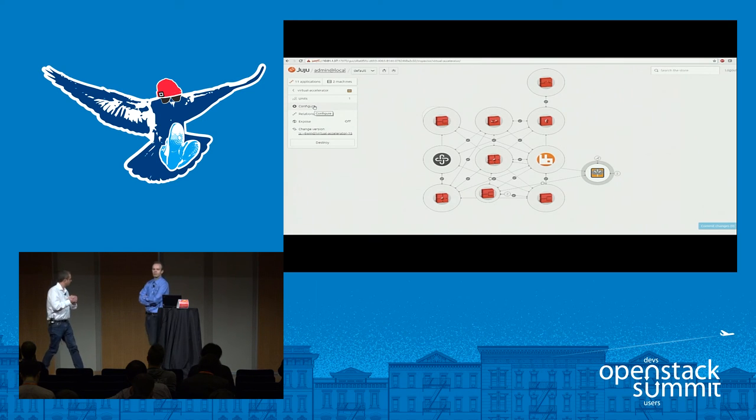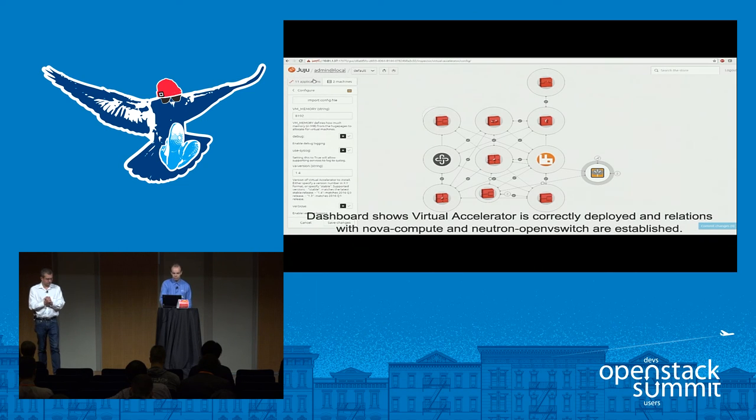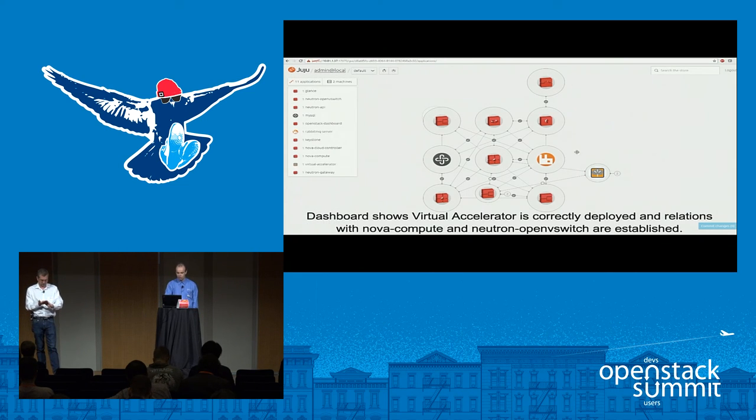So who has ever tried to deploy some DPDK application in the host? I mean, the VSPDK or some others. Maybe not that many. Yesterday, every time I get some question, I remember there was a presentation from a gentleman yesterday, and right after the presentation, the first question was, how did you make it work? So here, as you introduced, Mark, it was just thanks to the charm. In fact, it works right away. So of course, then you can play with different tunings, settings of the services that are being deployed.